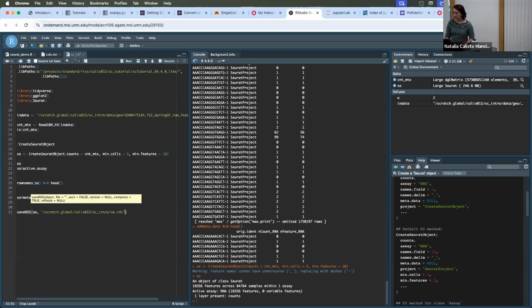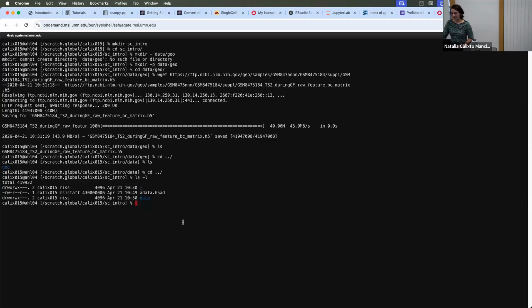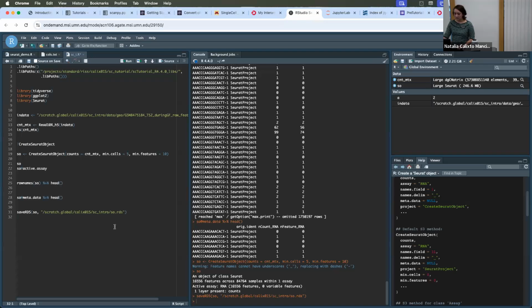That is the command that you use to save an object in R. And that's it. Let's look again here. So we have the folder and the RDS as well.